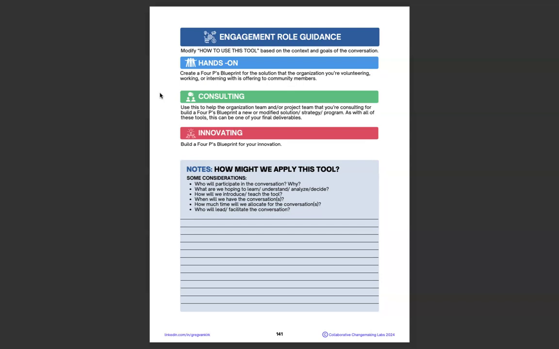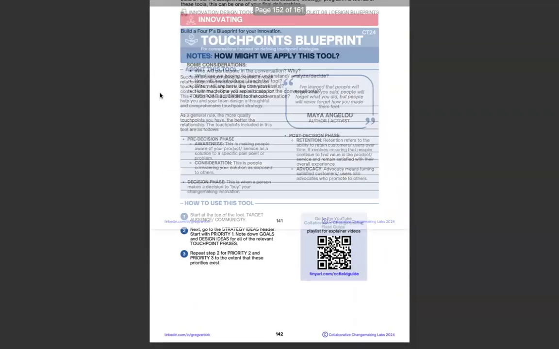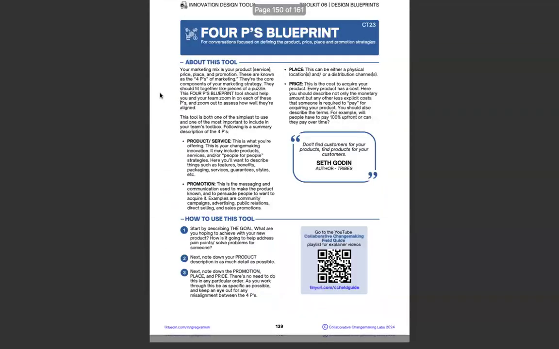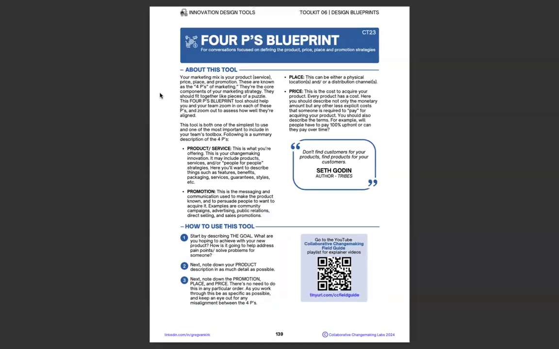for your innovation. All right, this is a really important thing that captures all of these critical pieces. Needless to say, a lot of other decisions are going to be made before you come up with your exact four Ps. As always, this is an iterative tool. So to the extent you're using this with your work, you're going to iterate, things are going to change as you learn, especially if you are innovating.